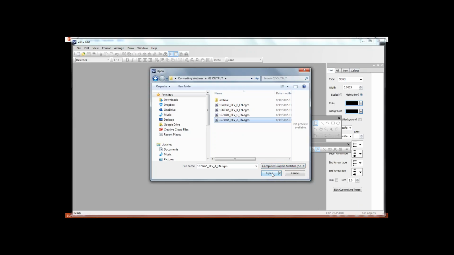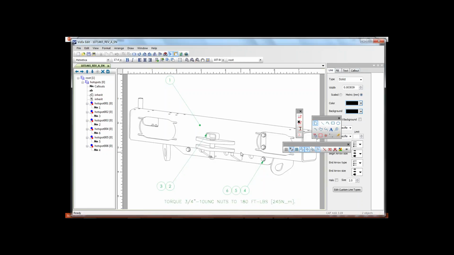You probably recognize it from earlier on. And you can see on the tree view here we have the hotspots. If I click on them, you'll see that they've been hotspotted. I can also show them up here as well. So all the numbers, all the callouts have been hotspotted automatically. So that saved us a lot of time. We don't have to go through that manually.